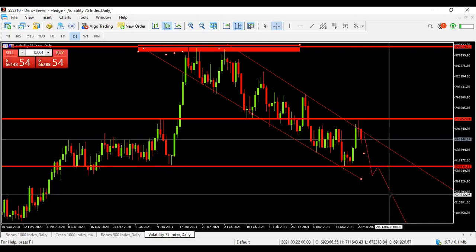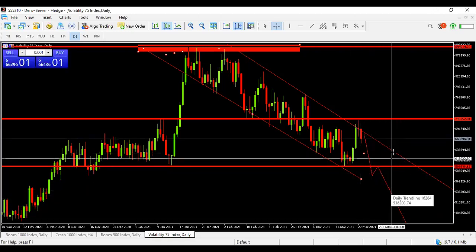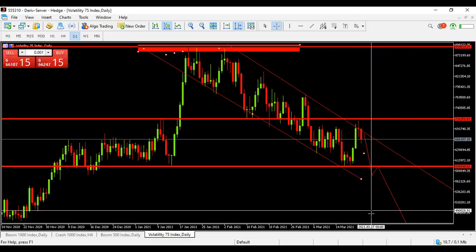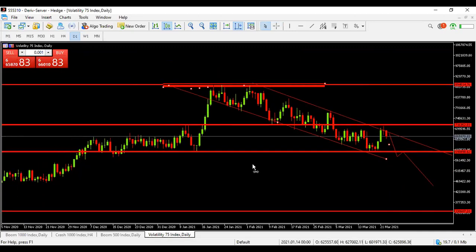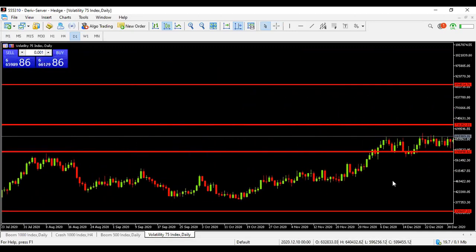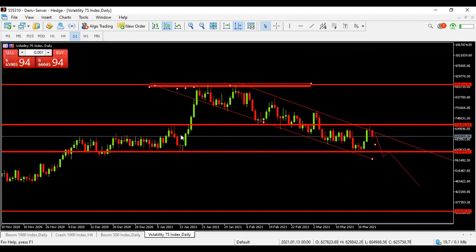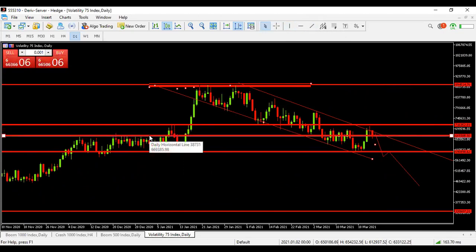If you want to hold this, it means that you have to open like two positions. Maybe you take one here, then you take one down here. That is take profit 1 and take profit 2, because the price may come down here and also turn. This is a very strong zone. That's why you can see that price came down there and immediately price went on. Look at it here. It's a zone.